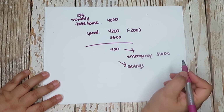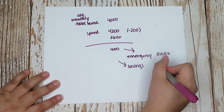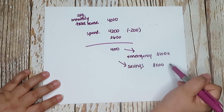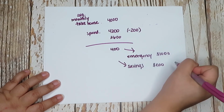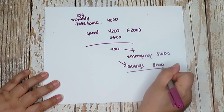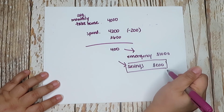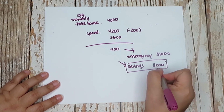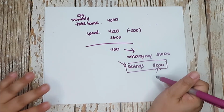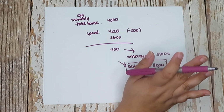My separate savings account, so that I start accumulating. So let's say at month 3, I'll have an extra $200 in theory. So we'll have an emergency fund that we're not gonna touch, and we will be starting our savings account. Now, this applies to me because the only debt I have left is student loans. So in reality, that extra $200 should not be going here anymore. It should be going to my student loans. But we'll get there eventually.